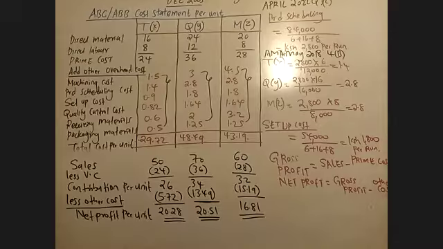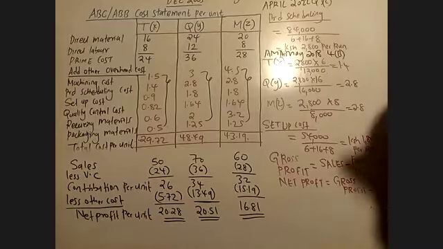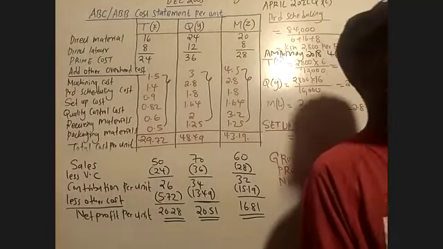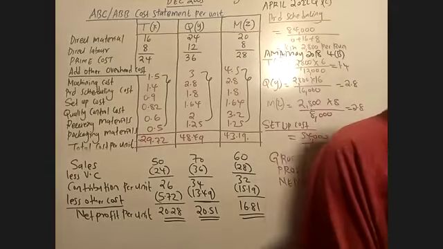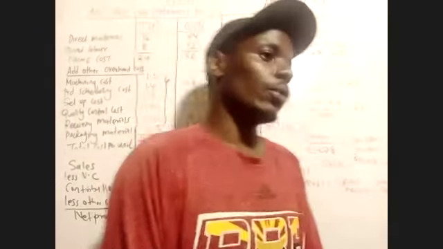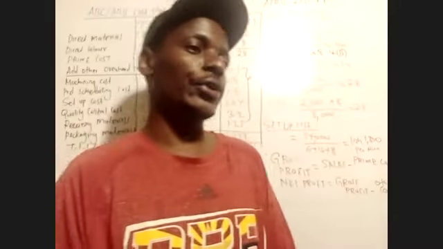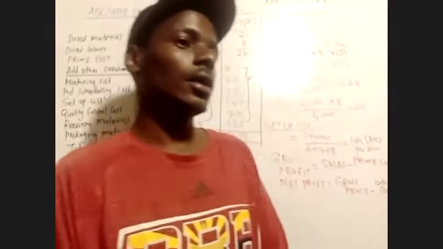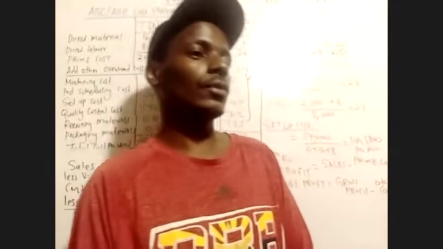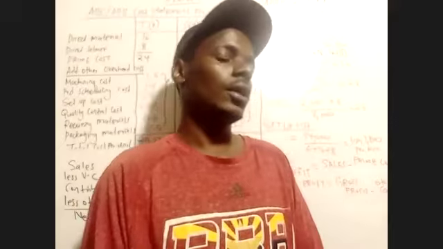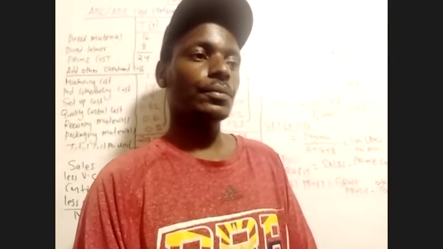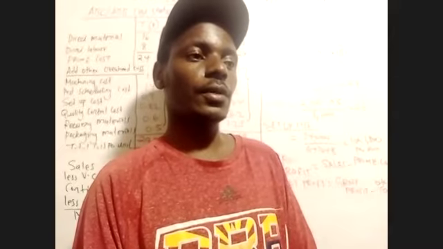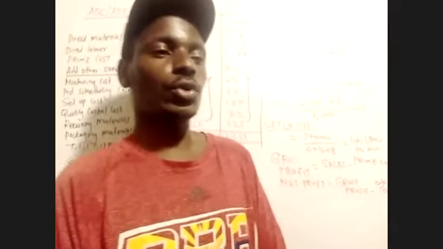Now, I want to ask you a question. Did you go through standard costing? Yes, because I told you to go through standard costing. I find no need to come here and explain the notes, because I've explained them in that video. Did you go through that video for variances and the flexible budget, as I told you?